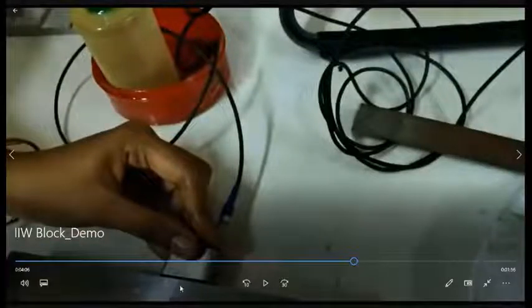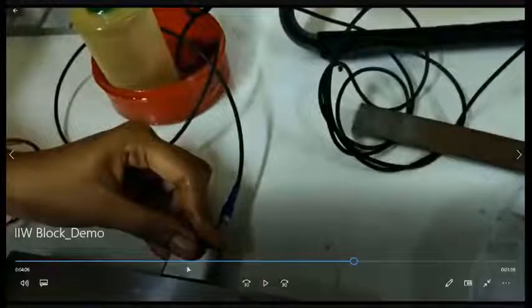Right, so this is what we have found, that at this particular angle, it is giving a maximum signal. So this is, I suppose, a 45-degree angle probe. So when we bring the index point close to the 45-degree mark, you will get a maximum signal on the display. Same will go for other angles as well.